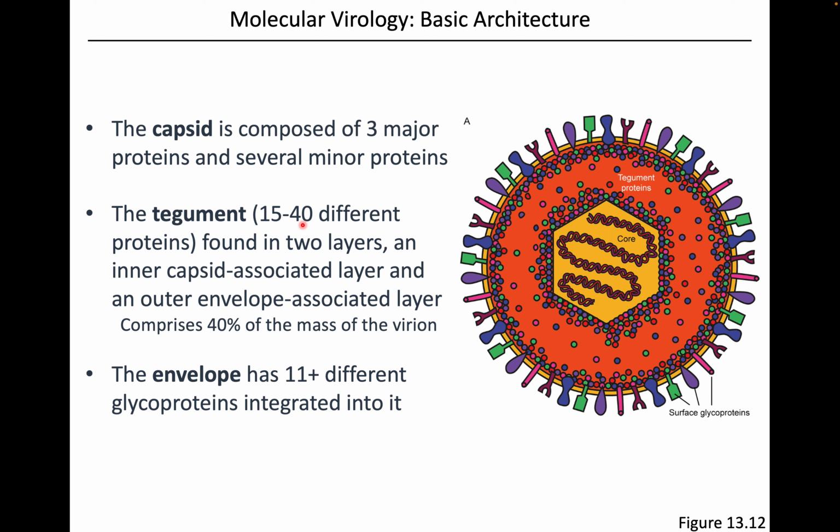making up that population. And they're primarily within the virion in 2 layers. You can see there's one layer just under the viral envelope, and then one layer associated with the outer surface of the capsid. And there's so much of these tegument proteins, they estimate it may make up almost half of the entire mass of the virion. So there's a lot going on within the envelope, and if you look outside the envelope at the surface, you've got at least 11 different glycoproteins coming out of the surface of the virion. So it's busy, to say the least.